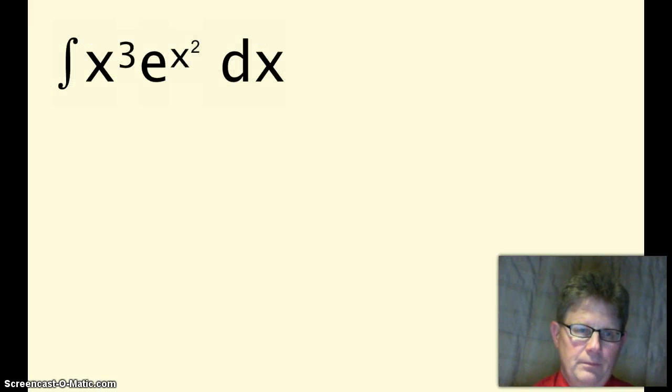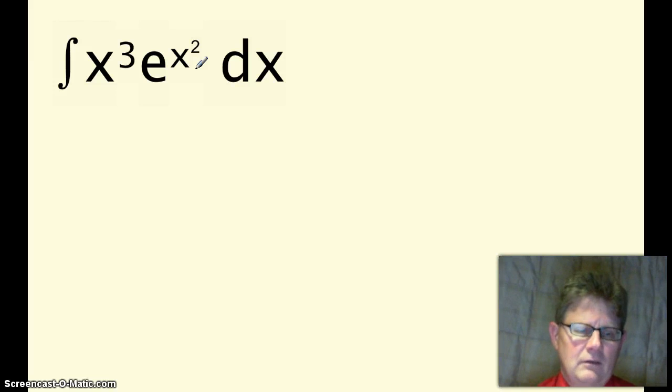Here's your first example. The integral of x cubed e to the x squared. Now if this were just an e to the x, we could really do this easily by parts using tabular integration. But it's e to the x squared, and that's going to get a little bit more complicated. So what is the most complicated thing on there? E to the x squared. So let's try to simplify that. How can we simplify that a little bit? Oh yeah, absolutely. Let's go ahead and do that.